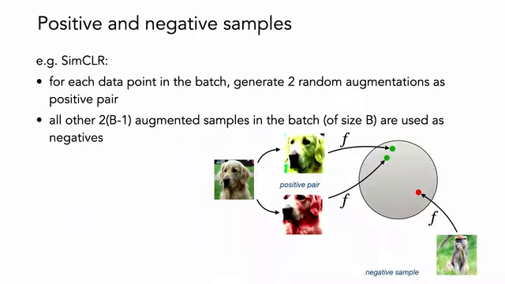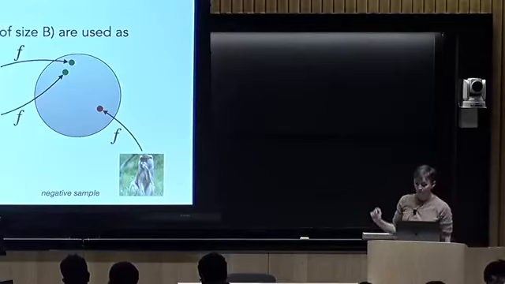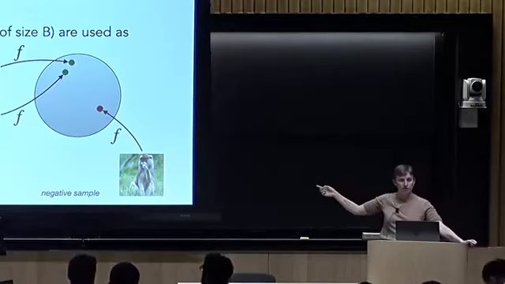Then something like SimCLR, which is one of the original methods that explicitly tried to teach this type of self-supervised contrastive learning. For every data point in the batch, you would generate two different random augmentations of that data point, and those two random augmentations are the positives. The intuition is you want the exact same thing under some reasonable perturbations to be mapped very close together. Then some random set of all of the other things in the batch are used as negatives for that pair. So can anyone think of any limitations of this?